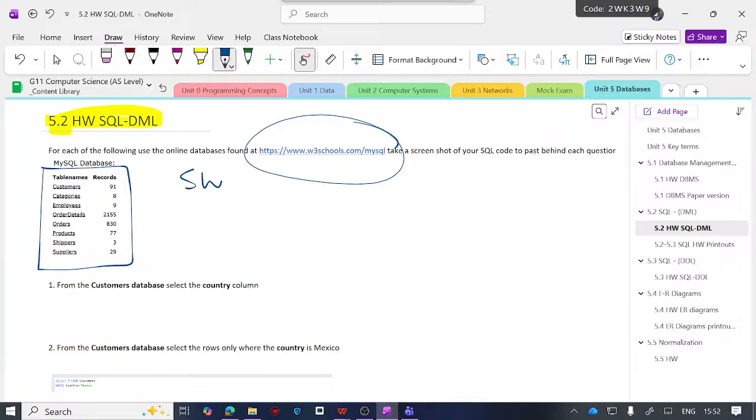So just use that data. From the customer database, select the country column. That means only choose the data there. So you have to edit the SQL code, and then upload a screenshot of it working. That's it.